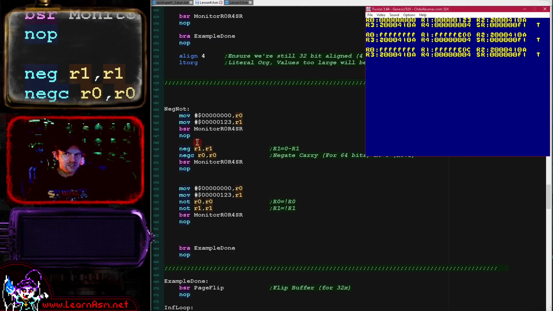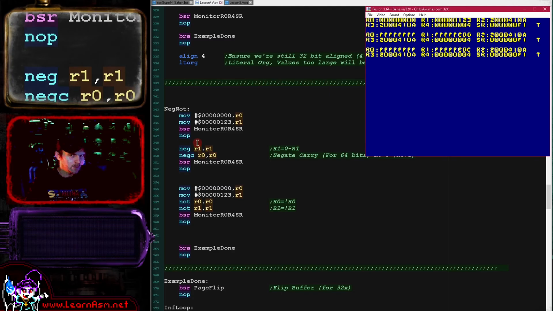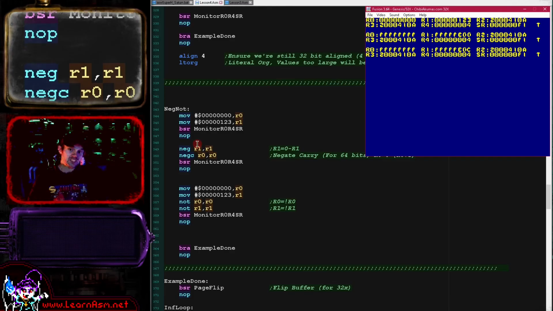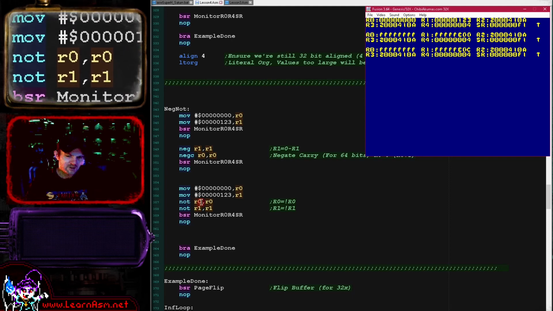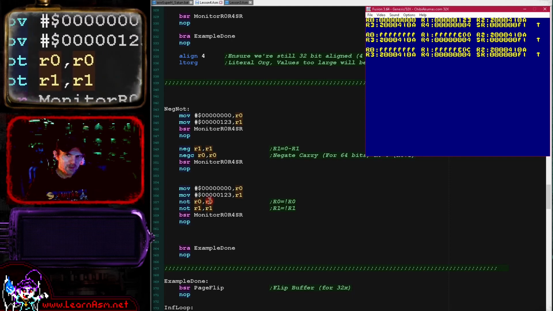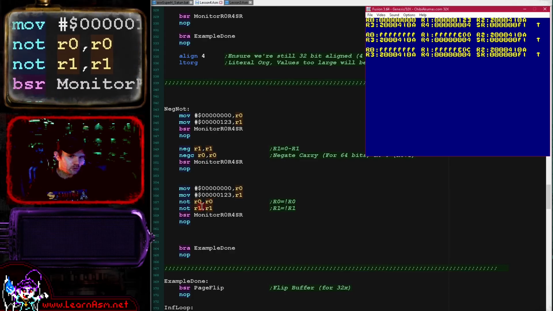Now, negation is effectively converting a positive number to a negative number. The way that this is actually performed if you don't have a negate command is you flip all of the bits in your register and then you add 1. That's just the way that hexadecimal numbers work. Now, we've actually got a command that's not. This is effectively the same as doing an XOR of a destination with a parameter where all of the bits are 1. So what we're doing here is taking the value in R0, flipping all the bits and storing the result in R0 and also R1 here.